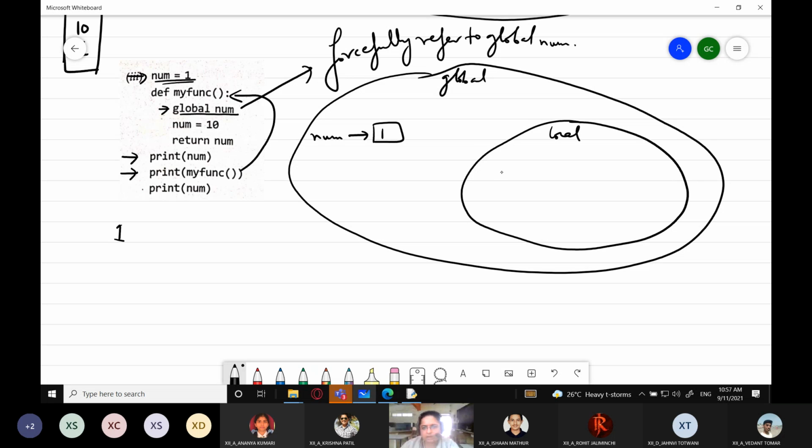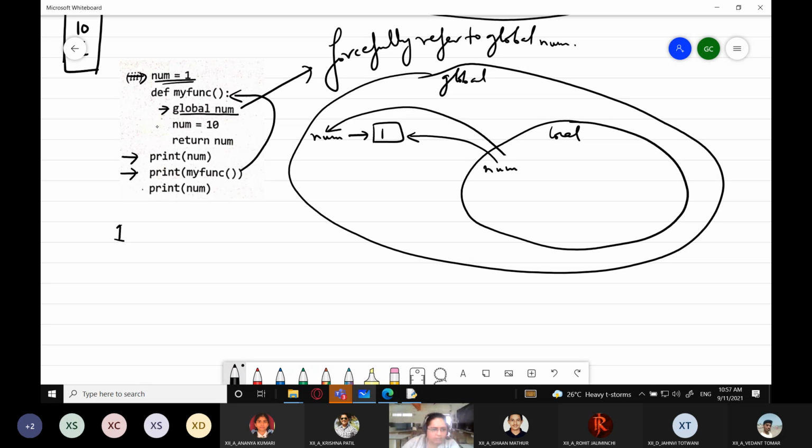So I'm actually trying to use this value, that is num equals 1, right? Global num. So if a variable named num is created here, that num is going to refer to this value, that is 1.